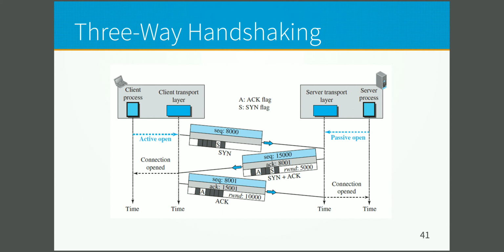Now any client during this time which wants to interact with the server issues a request for an active open. Why we call this an active open is because in response to this request, the server has to reply back. That's why we call it an active open. This is more involved, whereas in the case of the passive open, the server is just willing to accept connections and is just waiting for some client to set up a connection. That's why it's called a passive open.